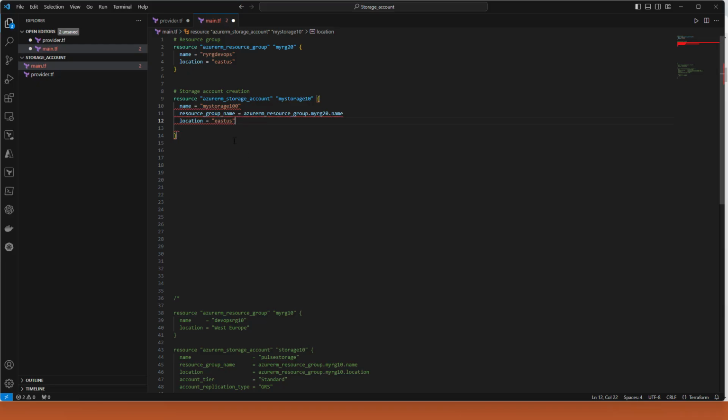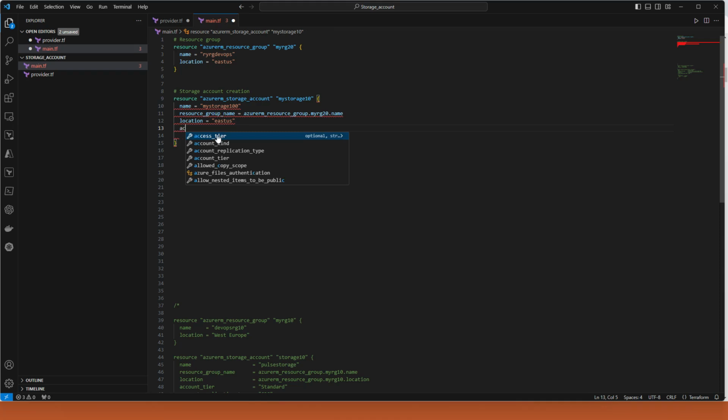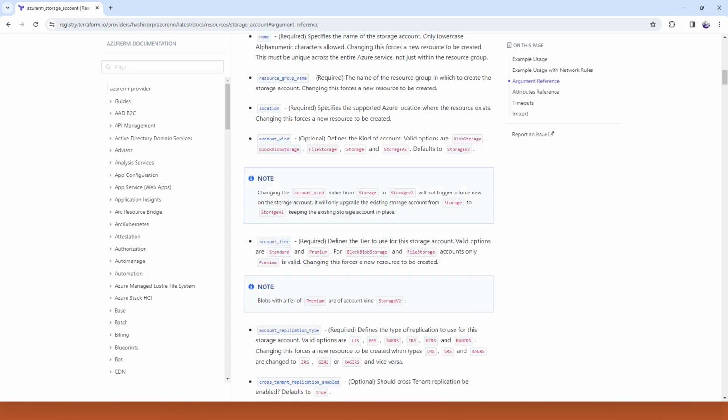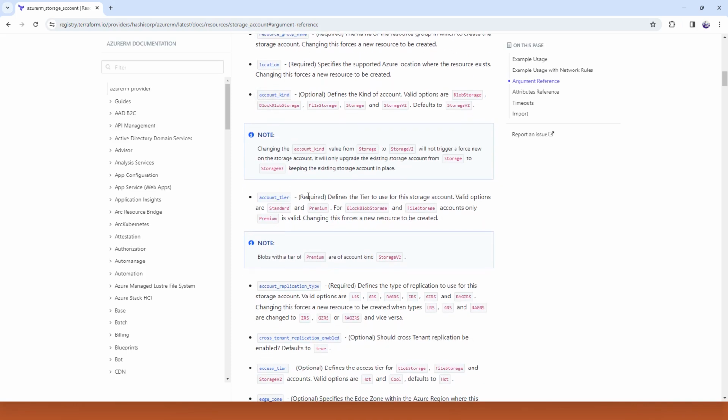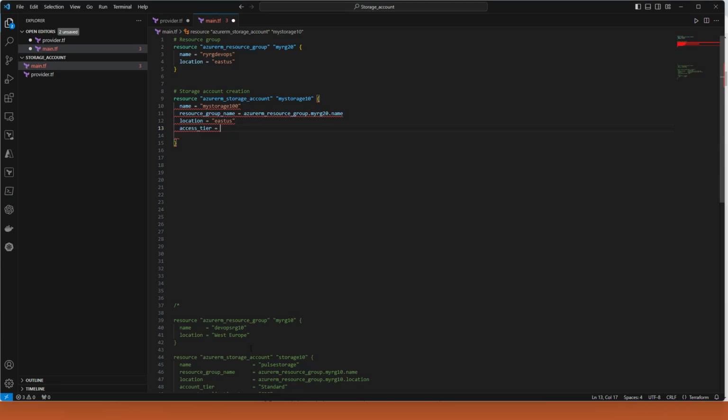Then tier. Standard tier also, I think they need to update. Account tier, in my case, just type account tier. And in account tier, if you can see here in the documentation, this is also mentioned as required, right? This is why you have to check. So what I can do here is select by default. You can see the options. I'll select one of them. I'll just go with standard. This person I think selected, yeah, this is also standard. I'll also select standard.